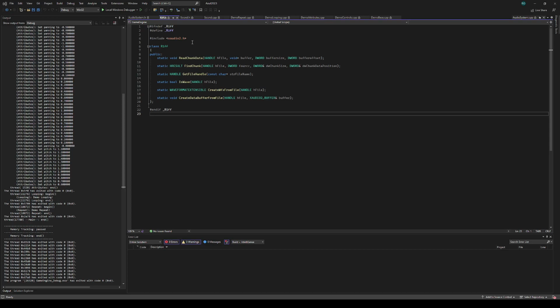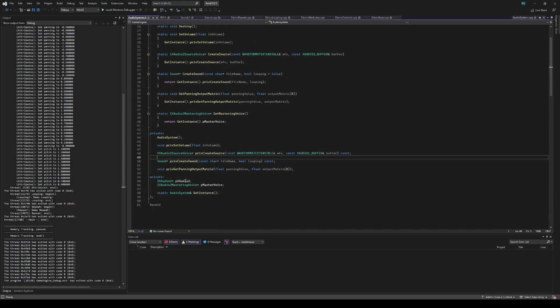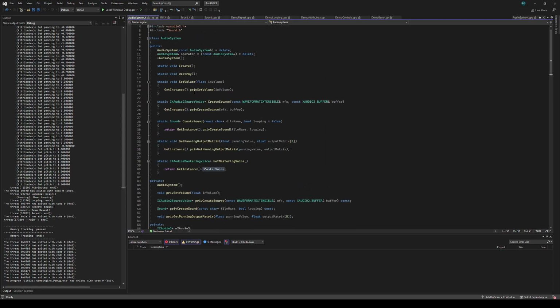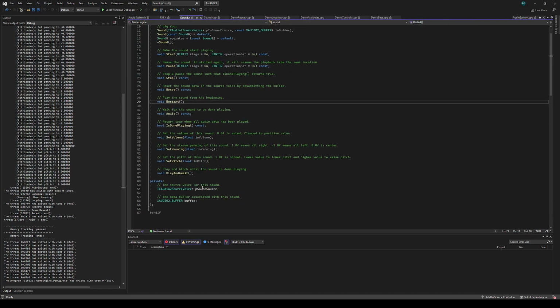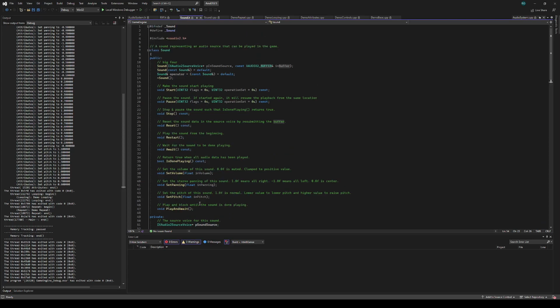Starting out with some of the code that I changed. I extracted the Microsoft helpers for interacting with RIFF files into their own RIFF class, which is easier to use. I have a singleton audio system that I set up quickly to do my demos, and it encapsulates the XAudio2 and the master voice. This class can create sounds, which is a class I defined to wrap up a sound source and the data buffer associated with it. And it has all the functions I need to do the demos.